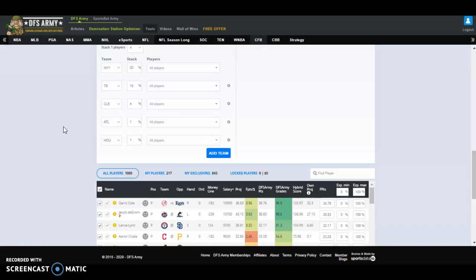I'm going to organize my favorite stacks, my second favorite stacks, my third, and then the rest or whatever. And I'm going to put this into this form. This percentage over here needs to add up to 100%. If you want 100% stacks, sometimes I'll let it add to 80%, and then I'll let 20% of the optimizer just do its thing. On FanDuel, that works.